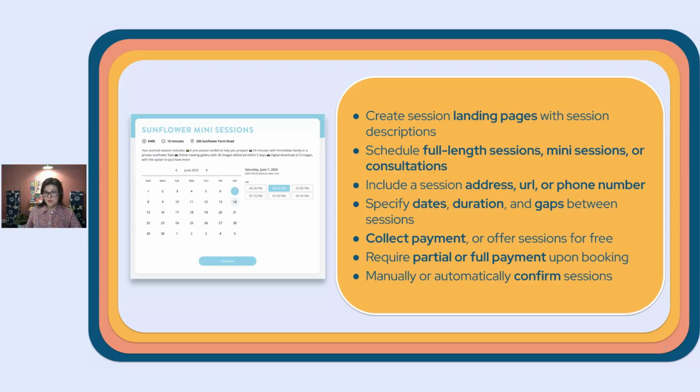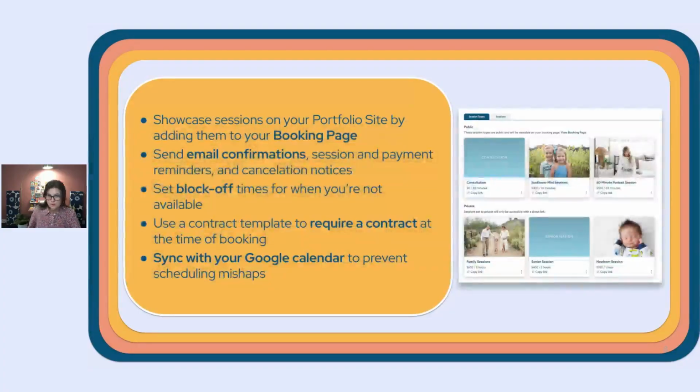You can collect payment, and you can decide when you're going to collect payment, or you can offer sessions for free, right? Those free phone consultations. So if you want to collect payment at the time of the booking, you can collect all of that up front, or you can do partial payment with then picking the date for the rest of the payment if you want it on the session date or a different date, or again, paying at the time of the session. You can set up whether you want to manually confirm or automatically confirm.